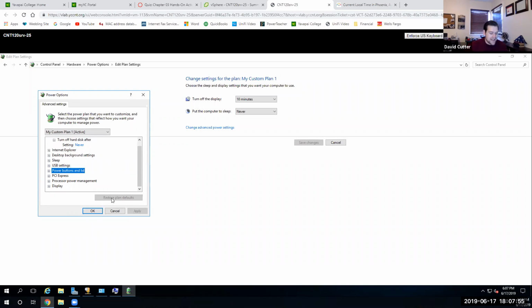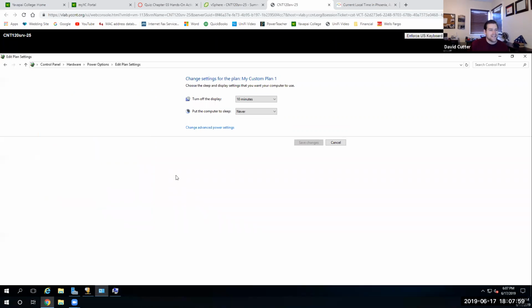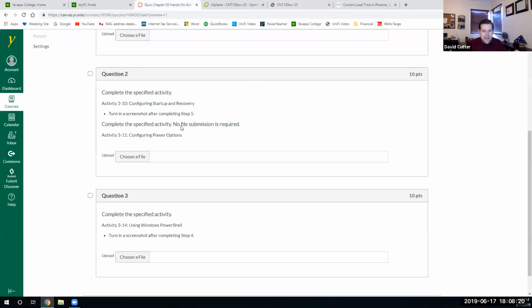There's quite a few settings in there, and it has you play with a few of them. I don't often play with my power plans. I just pick from one of the three defaults, typically, and usually I leave it alone. I leave it on balanced. That's usually fine. If you really want to jump up the performance a little extra, get that little extra capability out of your computer, setting a power plan to high performance is not a bad idea. Okay, so that's that lab.